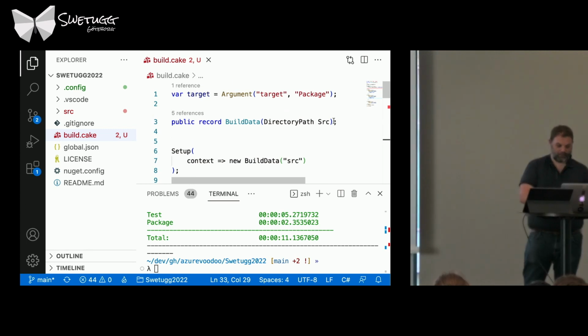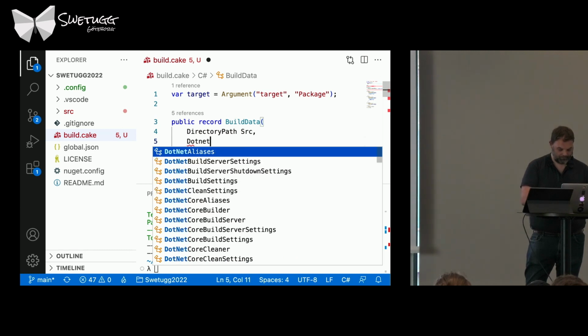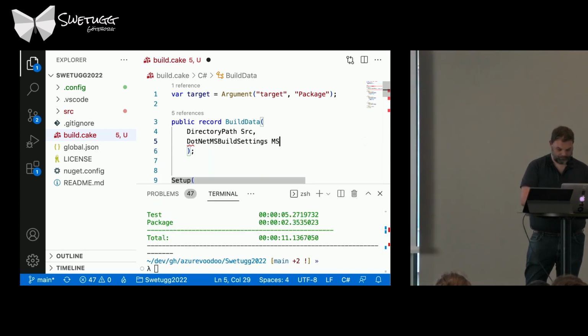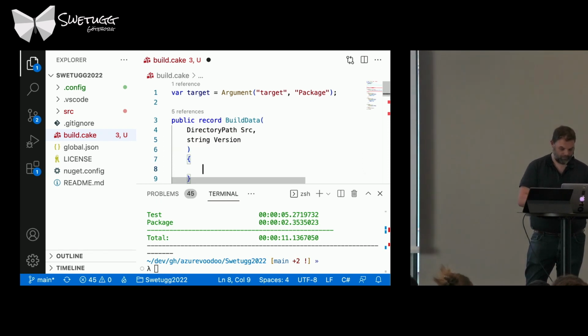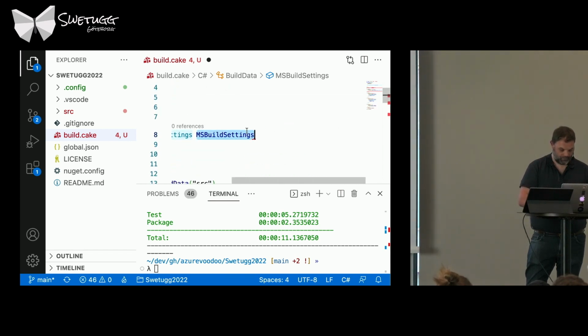A common way can be like, well, we have a version, and I'll fake a version. So say we have a version. We can have nice properties if we want, because it's C#.